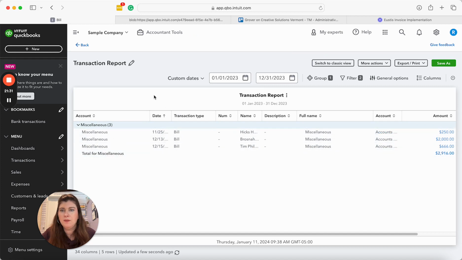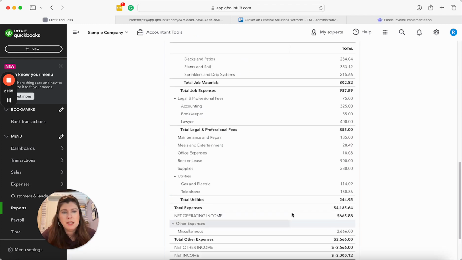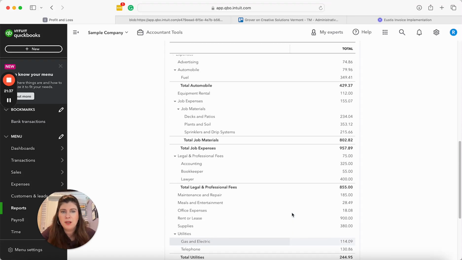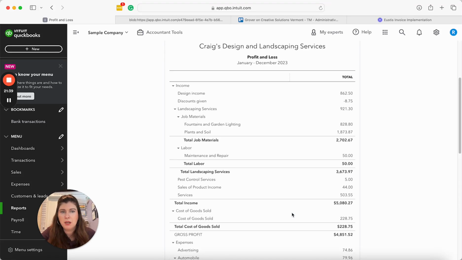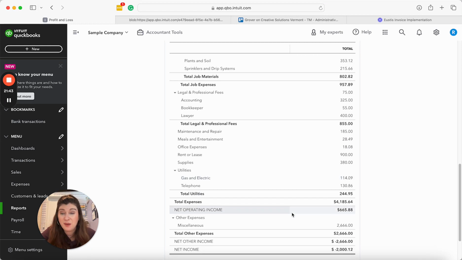So same with any of these in here. Check your uncategorized transactions. You shouldn't be seeing any negatives on your profit and loss. They should all be positive numbers. If you do have a negative, it might have been a refund. The only way it really should be a negative, though, is if it's a refund for something from the previous year. Otherwise, it just doesn't make sense.